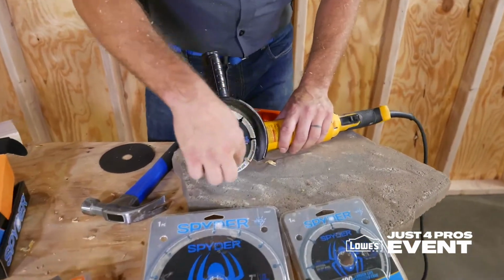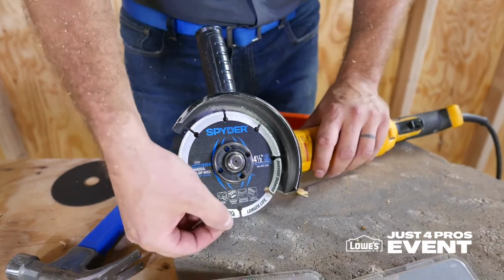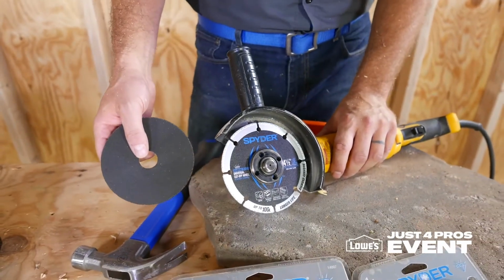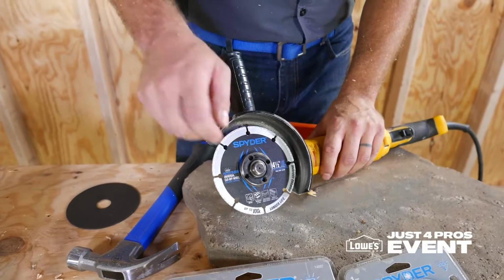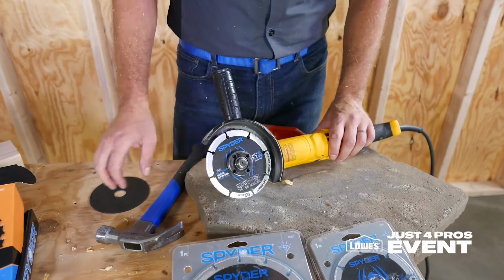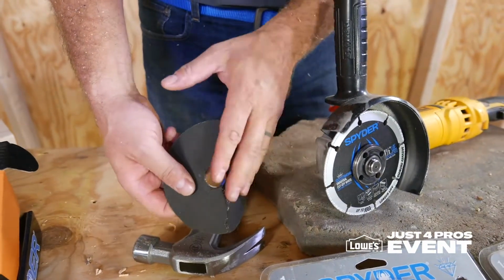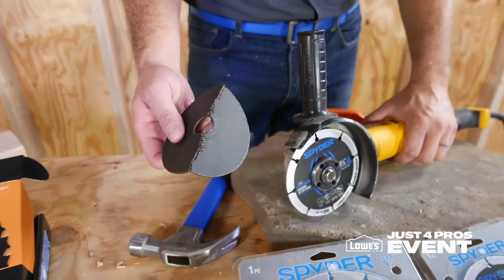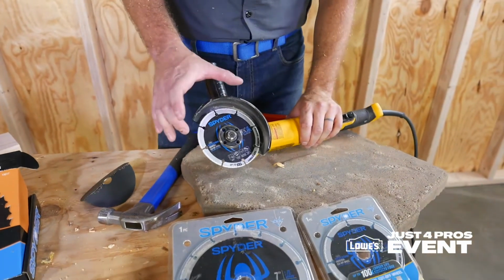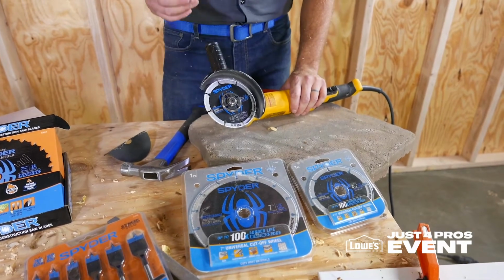This is a solid steel backing plate with industrial diamond braze to it. It's extremely long lasting, and the diamond abrasive wheel will last up to 100 times longer than a conventional bonded abrasive cutoff wheel. And because it's a solid steel backing plate, if I drop it or damage this wheel at all, it's still gonna be safe in use. If I drop this wheel, it could shatter and break. Those breaks become very heavy projectiles that can injure you or those around you. The solid steel backing plate also means that this wheel remains 4.5 inches or 7 inches for the life of the cut, giving you full depth.